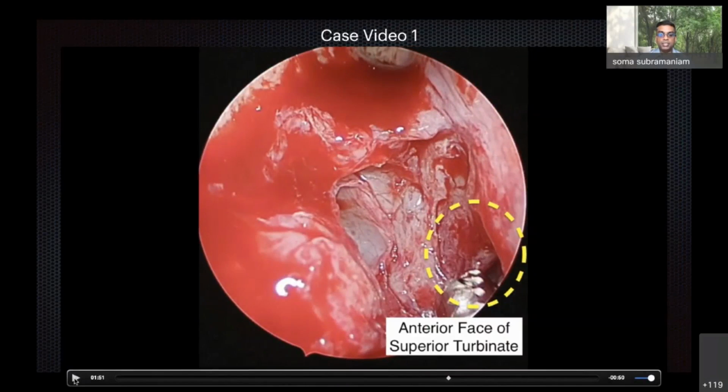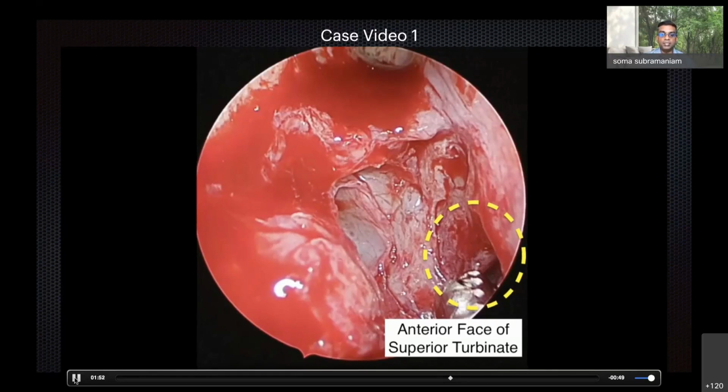So now you can see there where the yellow dotted circle is. I've seen the position of the anterior head of the superior turbinate. So now I know I'm orientated. So now I'm going to remove the lower one third or the lower half of the superior turbinate, in order to find the sphenoid sinus ostium. You don't want to remove the whole superior turbinate because smell function will be affected. And remember my point just now, you want to maximize normal structures without destroying them unnecessarily.